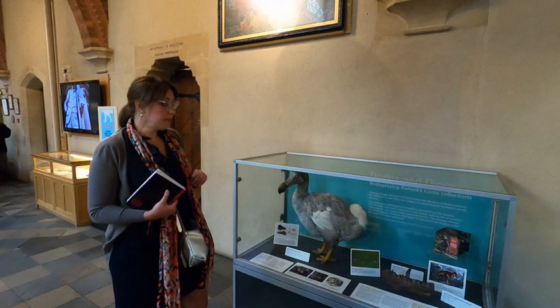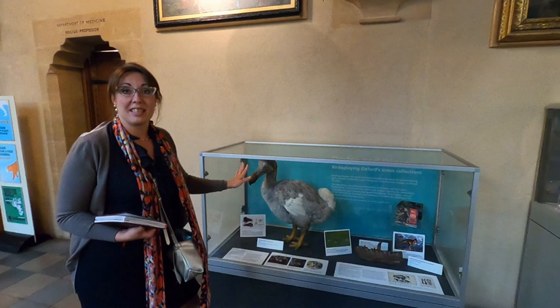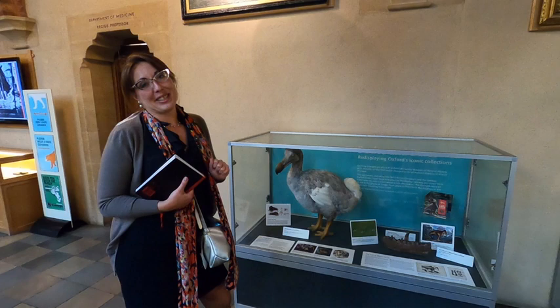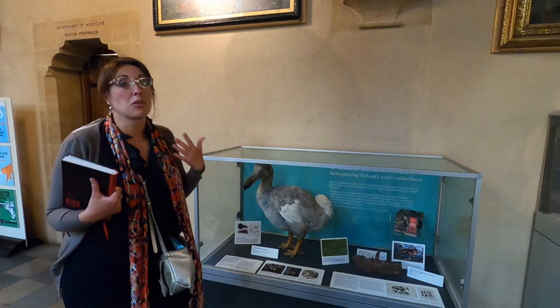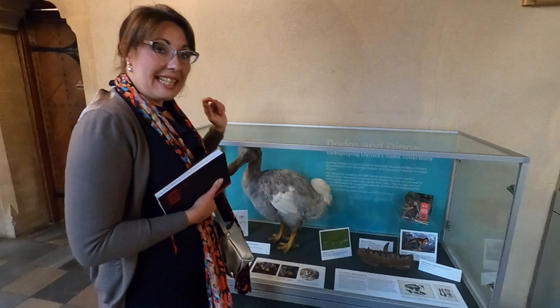When the Dutch sailors came to the island of Mauritius, they also brought dogs and cats with them, and basically the birds became extinct in the end. You may also recognise it by Lewis Carroll's dodo in the book, because the book's character looks very similar to this. Interestingly, the real name of Lewis Carroll was Dodgson, and he had a stammer, and when he introduced himself he was saying 'Do-do-Dodgson.' So the dodo is a sort of himself in the book too, possibly inspired by this bird.